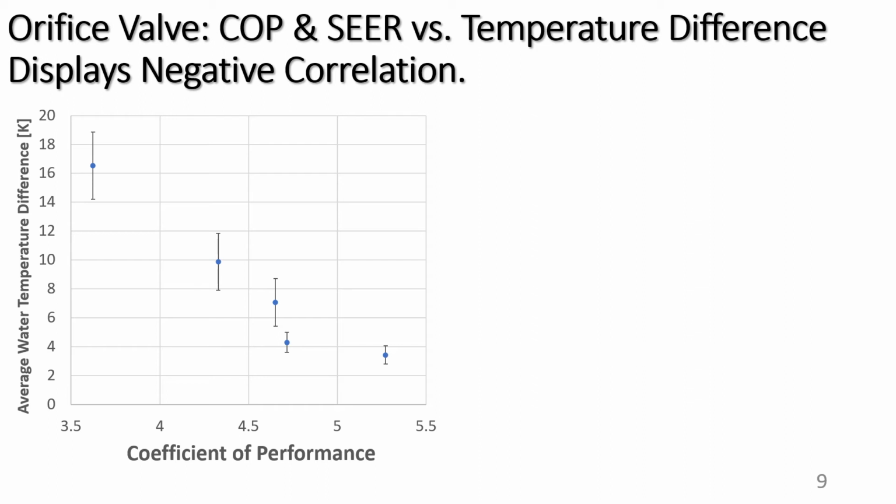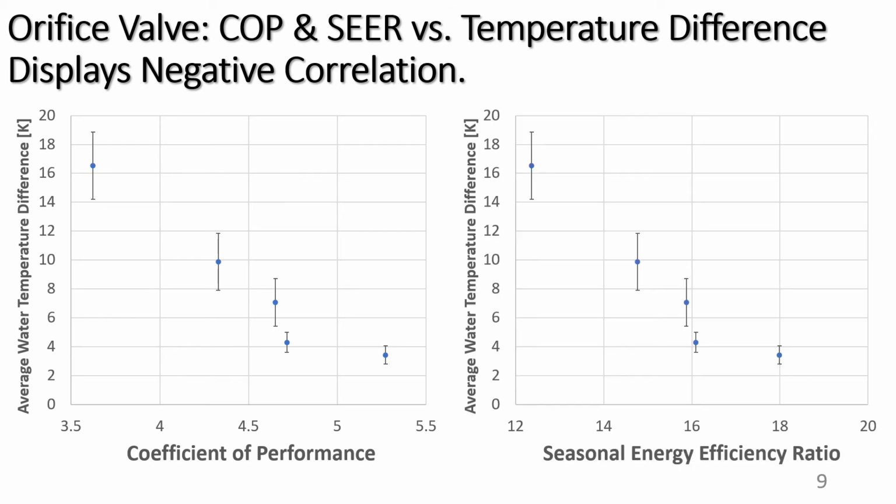This trend is not entirely intuitive. We would expect that the coefficient of performance would increase as the temperature difference increases. It actually does, but since the coefficient of performance cannot be mass normalized, the mass flow rate dominates the equation. The higher mass flow rate will increase the value of Q, despite the delta T being smaller.